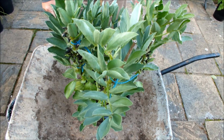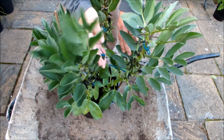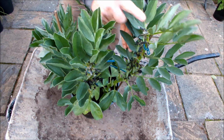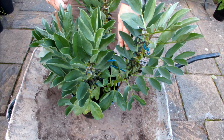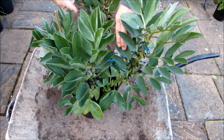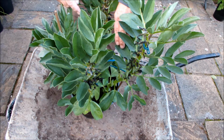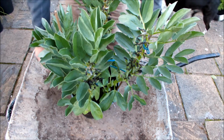These are my dwarf broad beans, the Sutton. I hope you can see this, but the flowers are dying off. We're starting to get beans now. All these four have been pinched out to deter black fly, and I would expect before I shoot a video again in a month's time, like the carrots, some of these guys will probably be eaten, maybe all of them. But if I do harvest these, I will try and show you what we get off these four dwarf broad beans, the Sutton.